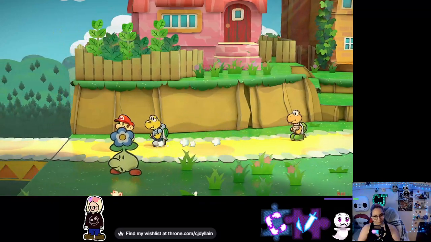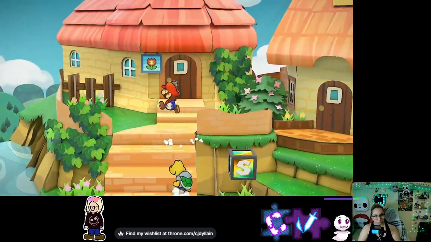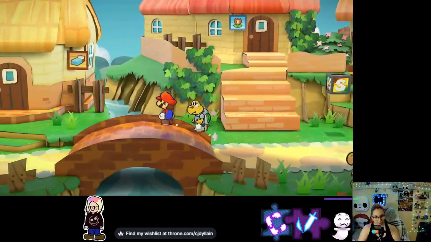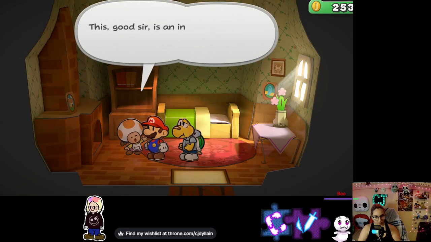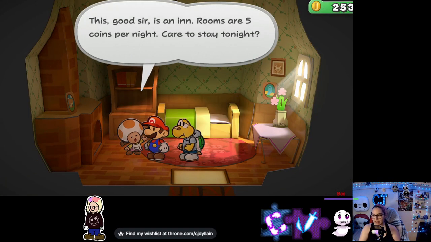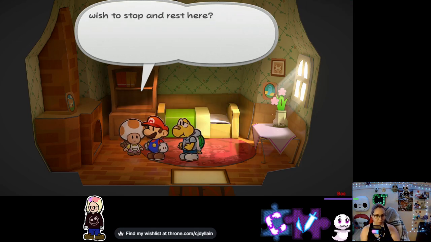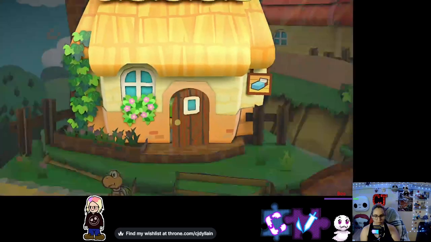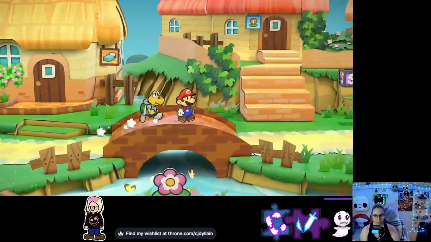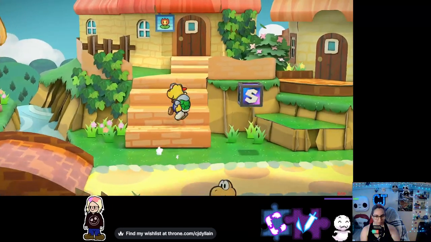Exactly. Come on, let's go. Alrighty. Let's hit up the inn, get some full health and full flower points, because I'm sure I'm still hurting. Oh wait, that's the item shop. That's not the inn. Anna's over here. Take a rest. Oh wait, maybe not. Let me see. Oh, we're full health. Okay, cool. I am gonna hit the save block though. There we go.